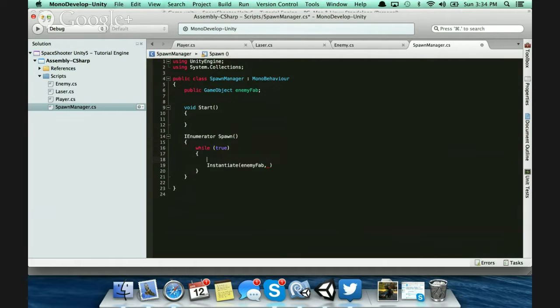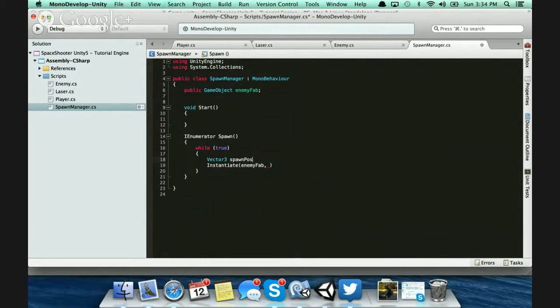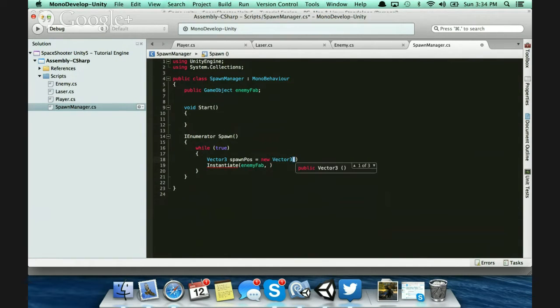We're going to say spawn position, so Vector3 spawnPos equals new Vector3. And for the x, it's going to be Random.Range between -10 and 10. And then for the y, it needs to be above the screen, so we're going to say like 8. And then for the z, we want it to be 0.